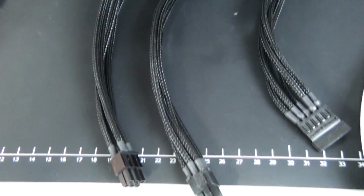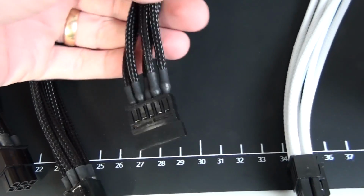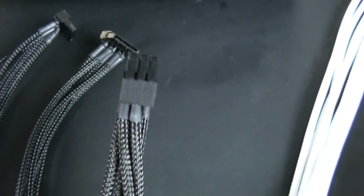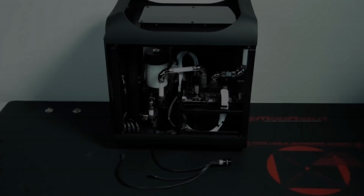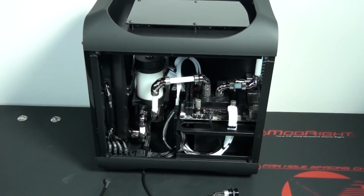I decided to run the SATA power cables separately, so I have 3 separate cables. This is going to be the cleanest way to do things instead of stringing them all together. I've now completed, installed and managed almost all of the custom wiring.